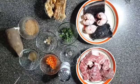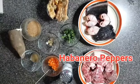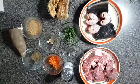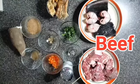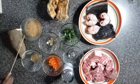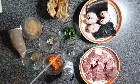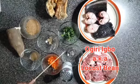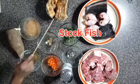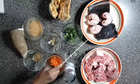Here are the main ingredients for our Ofe Nsala soup today. Already blended uziza seeds, habanero peppers, salt, beef. This part of the beef is actually called tozo in Nigeria. Yam is used as a thickener for the soup. Already blended crayfish, seasoning cubes, ogiri Igbo, also known as locust bean, utazi leaves, stock fish, and finally catfish. To know how I washed my catfish, I have a video, please look it up.